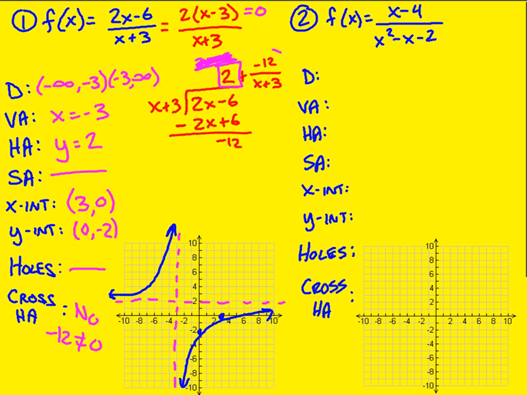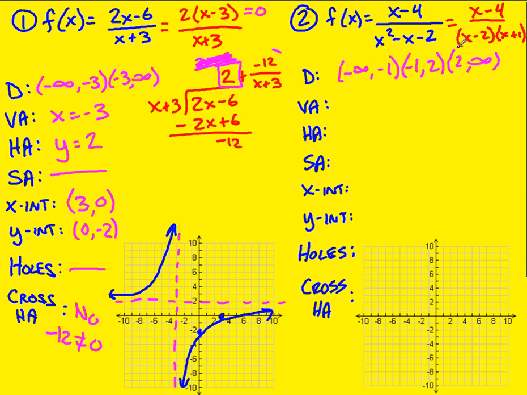Alright, let's look at this next one. Same thing, factor the top and the bottom. Top's already good. This one's going to be x minus 2 and x plus 1 on the bottom. My domain again is wherever these breakpoints are. So it'll be at 2 and negative 1. So what comes first is the negative 1. So then I go to the next breakpoint, which is 2, and from 2 to infinity.